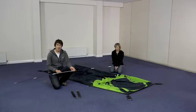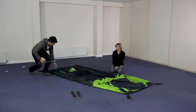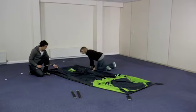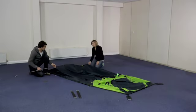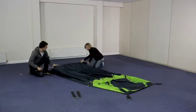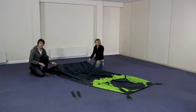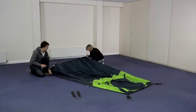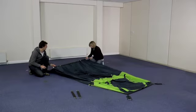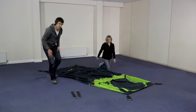You'll notice this one has a grey section in the middle. That's because it's colour-coded to go to the pole sleeve, which at the rear of the tent here also has a grey loop on. So this pole goes with this pole sleeve. As we go through here, it's good to mention it's always best to push the poles because they're jointed with elastic. So if you've got an assistant helping you out, they're going to locate that in the peg at the very tip of the pole there. Okay, and that's complete. And we're going to repeat that step for the front 2 poles.